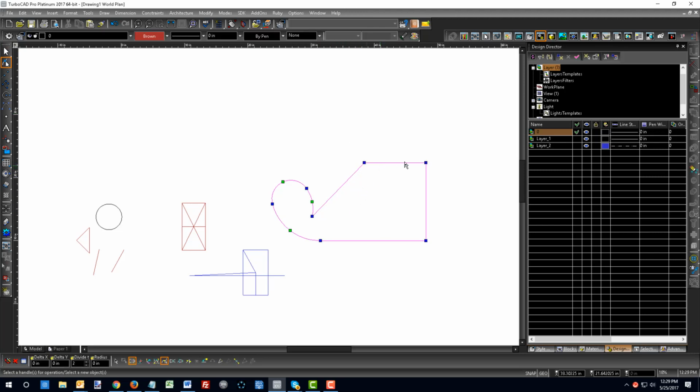So again, the blue rectangles are all my node points. The green rectangles are actually arc points. And notice down in the inspector bar, when I click an arc or a node, I get slightly different options here. So that's an arc segment. I mean, that's a straight line node segment. If I click on the arc segment, I believe I get slightly different values available, and if I want to type in accurate parameters, I can do so.